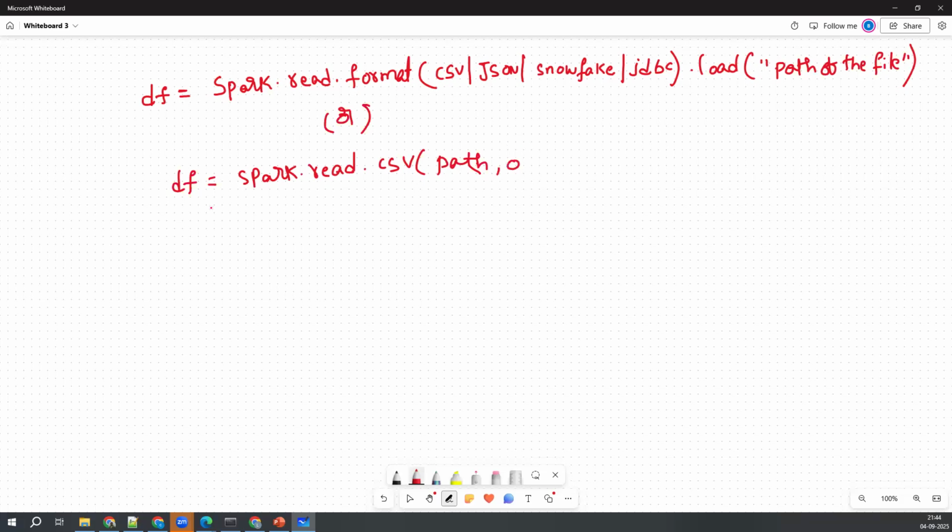I'm going to talk today about some of the options which we regularly use. Those options are the file properties we need to write here. If you're reading JSON, spark.read.json. If you're reading JDBC, spark.read.jdbc of that particular path.